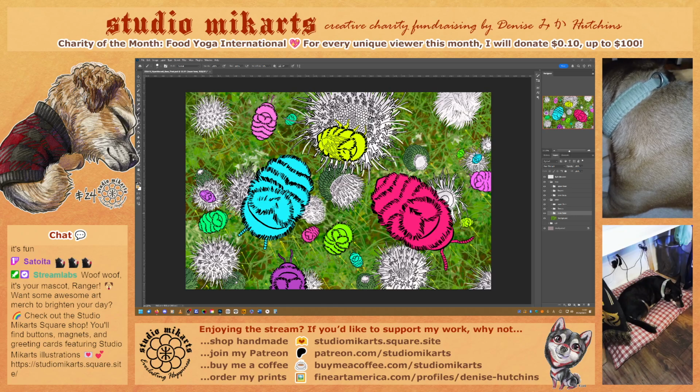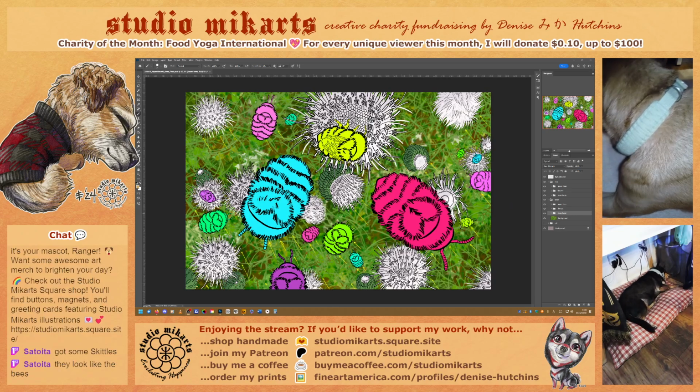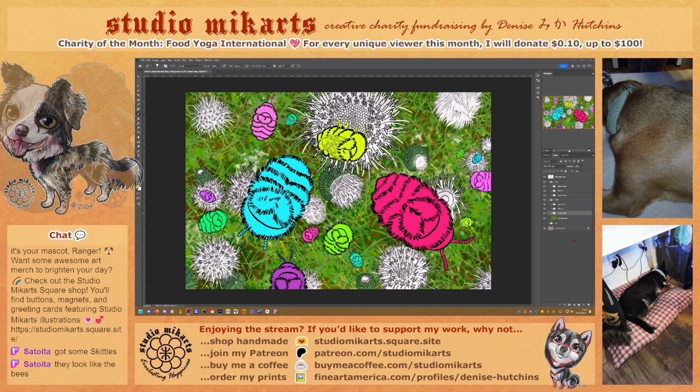My Technicolor bees. I think these might be the most vibrant, neon-like colors I've used so far in any of these pieces. Of course, this is also the most animals that I've depicted in a single one of these pieces too. His Skittles look like the bees. Maybe that's where I was inspired from.